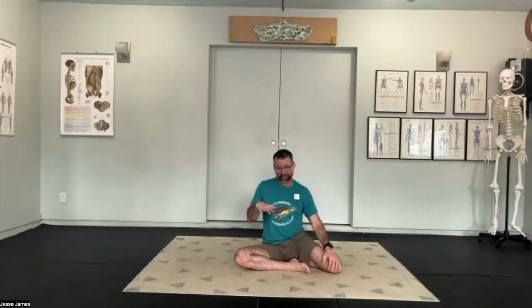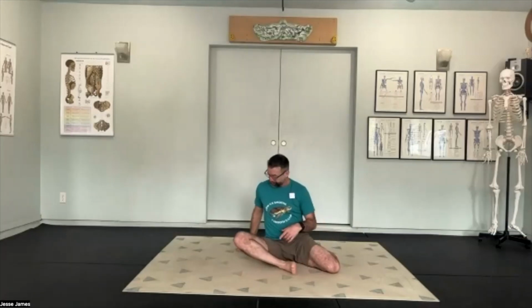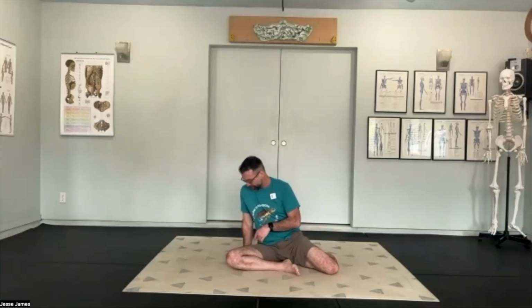Although, for the first time, this is my first time getting into shin box today, because of the V-sit and the frog, this already feels a lot better than it normally does, especially at the level of the hip. So, letting our outside hand come down, spiraling that elbow out, opening up the chest.